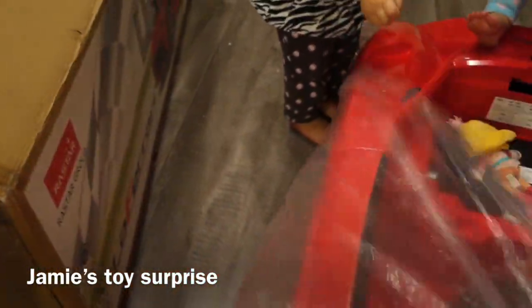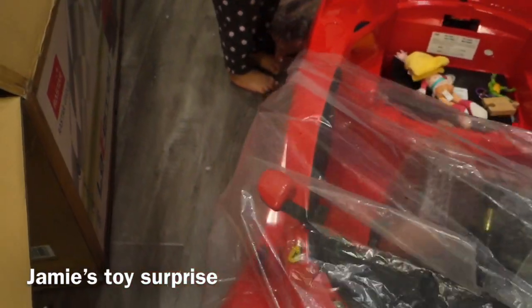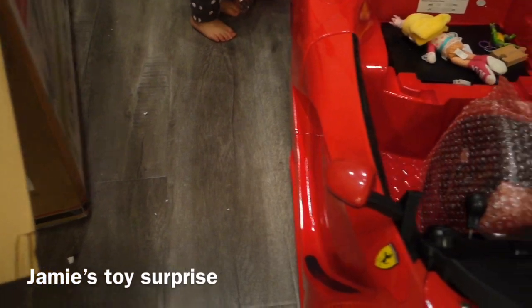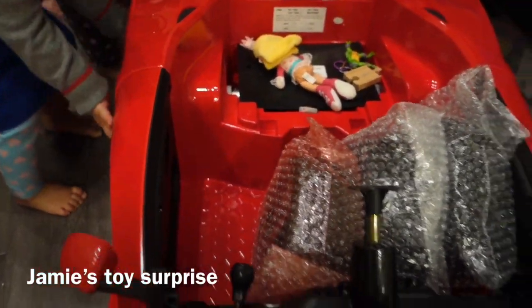Pull it up. Pull back, Amy. Pull, pull, pull. Pull the car back. I pull this way, you pull that way. One, two, three, go. And then you pull the car back. One, two, three, go. Pull, pull, pull. Super muscle gecko. Good job.